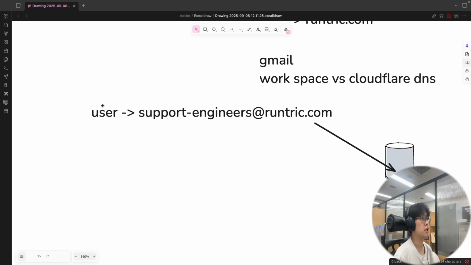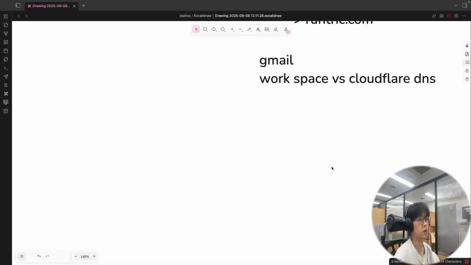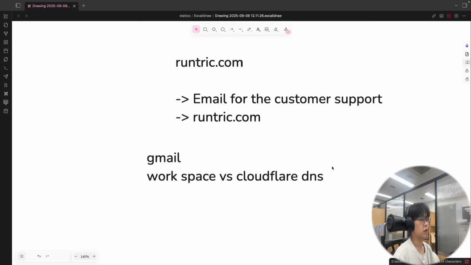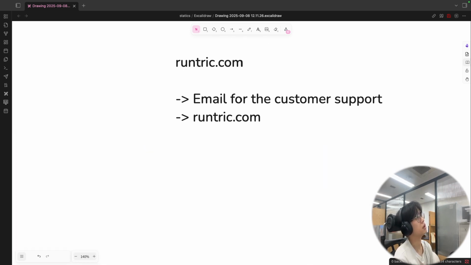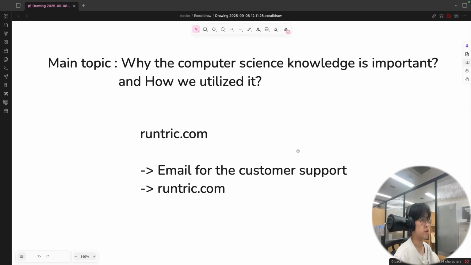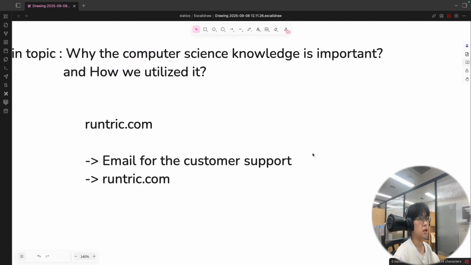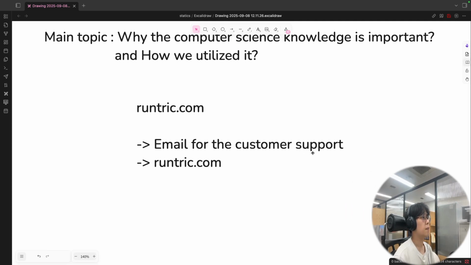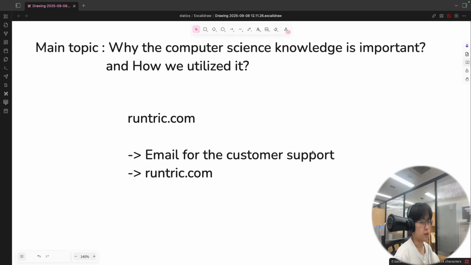And so what's the cost of it? It's basically zero. There's no other cost. And the Gmail Workspace, I think it was more than $10 or $8, I think it's more than that. So we can save much of the money. I know this money is really small, but still, we're trying to save as much as possible because we're targeting the long term rather than the short term in terms of making a service.